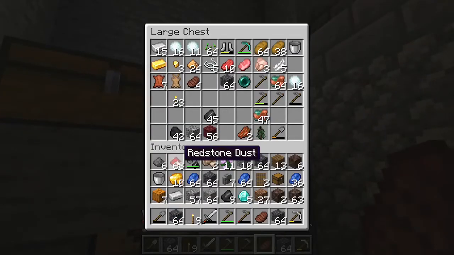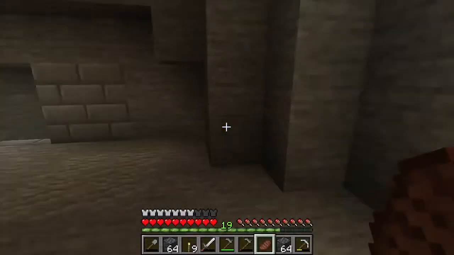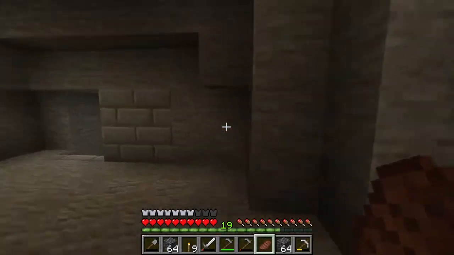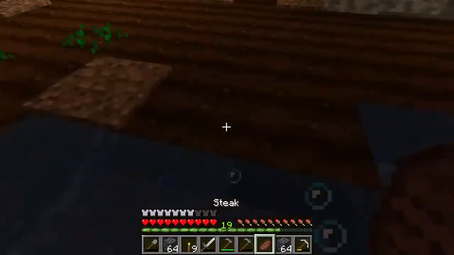I've got a few things here, some redstone, some raw gold, and a little bit of iron. And of course our diamonds. And now we have all the necessary materials. We've got our sugarcane, it's growing.